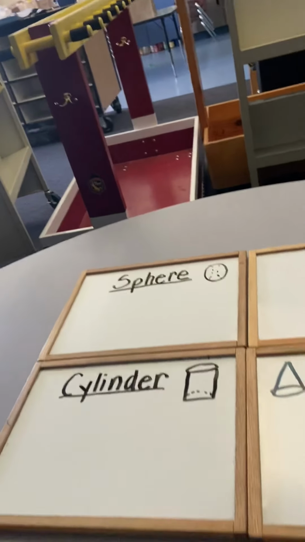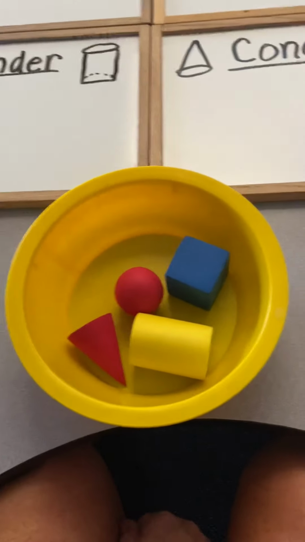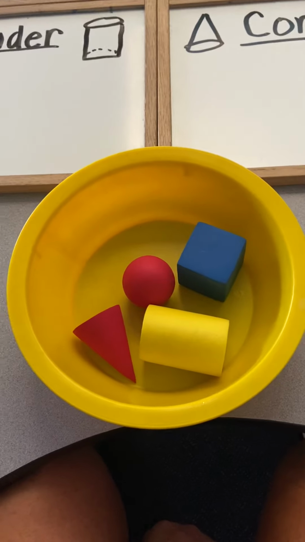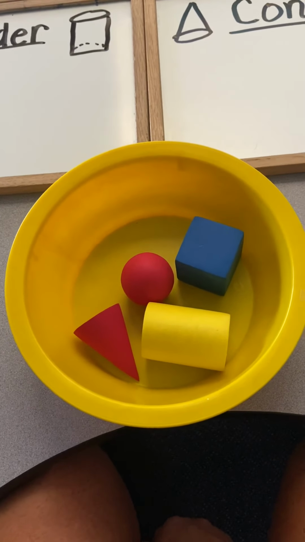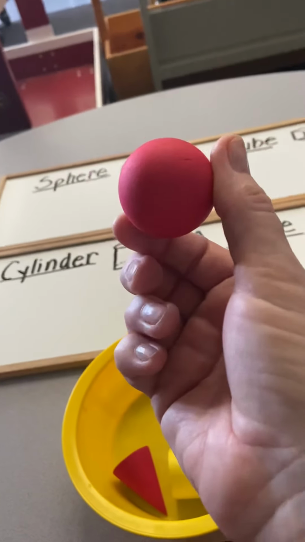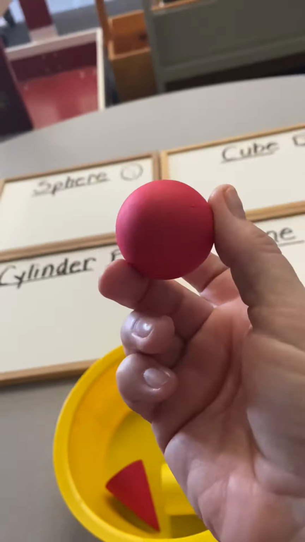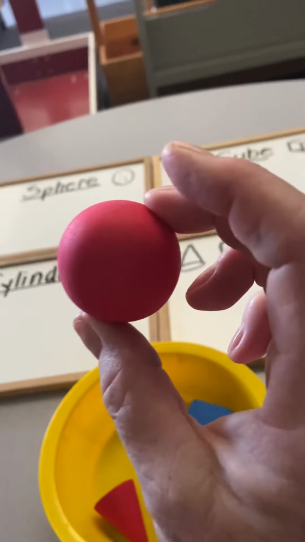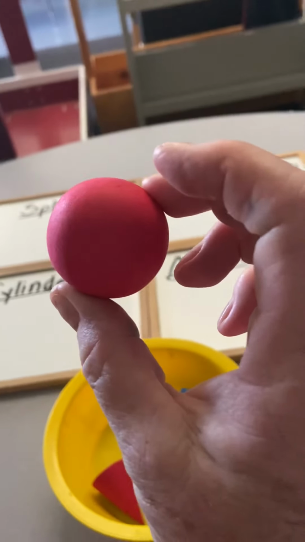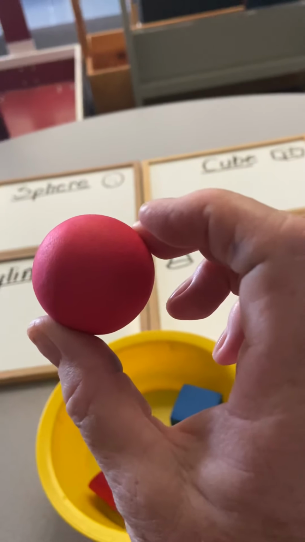Okay. So now we're going to talk about some other shapes. And boys and girls, you guys played with these in the classroom a lot. And I'm going to start with this one. So if I hold this up, most of you guys would say, we know what that is. It's a ball. Oh, yes, it is. It's round. But it has another name. It's a geometrical shape called a sphere. Can you say that, boys and girls?